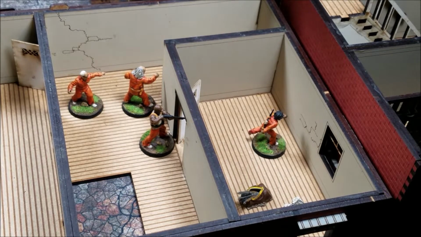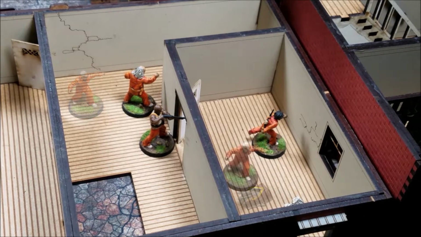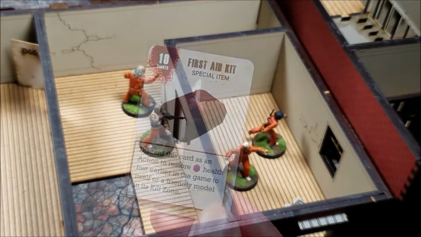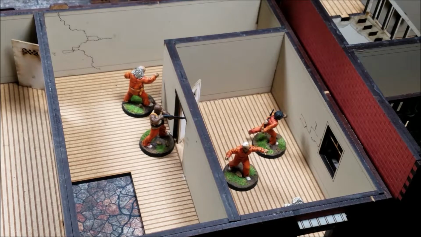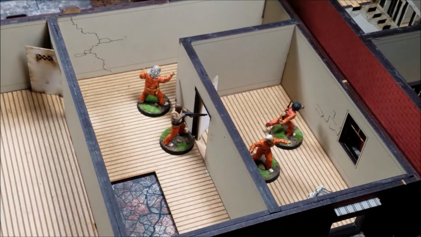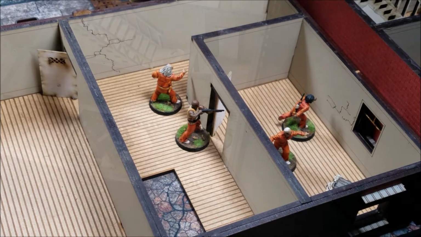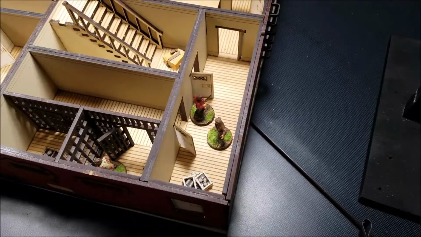So now we're going to come over to Thomas and have him also run into the room and pick up a supply counter as well. And Thomas is going to pick up a first aid kit. All right, so we put the first aid kit in Thomas's pack, and that is all of the actions for our prisoners. There's still one more supply counter inside of there that we'll get Dexter to pick up next go round. But for now, let's move over to Alan and Lori and see what they're going to do this turn.